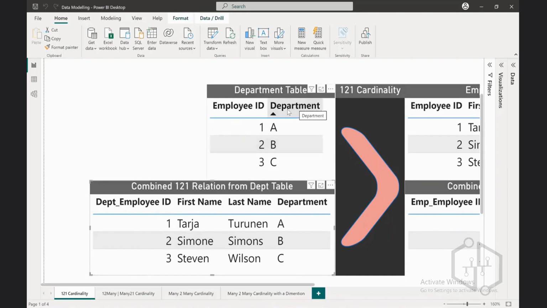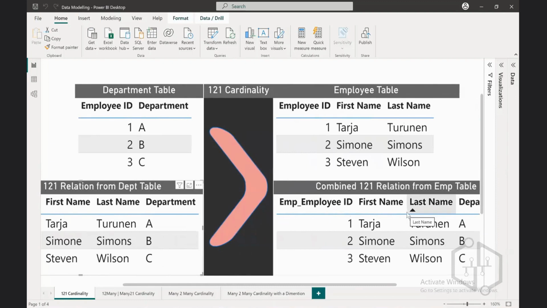That's the good part. Imagine now everything coexists, and you don't even have to merge the queries. Merging the queries creates an additional step. But with the power of data modeling, just draw the relation and directly build a visualization. On top of this, you can also write DAX, which we'll be entering very soon, maybe in tomorrow's or the day after tomorrow's session. But that's the department employee ID, first name and last name.